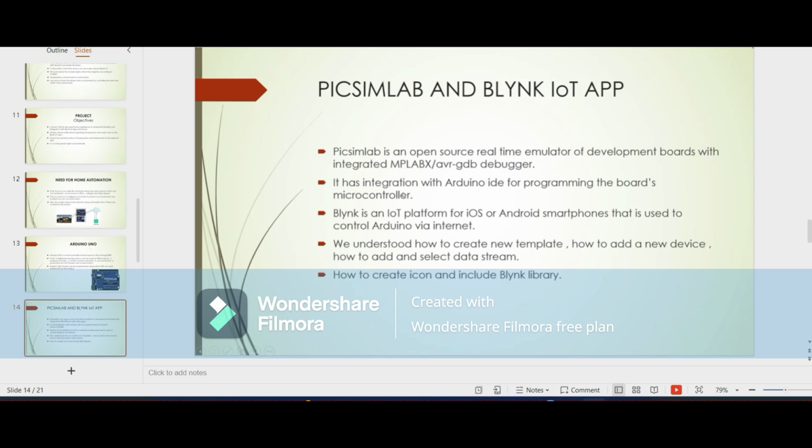And coming to Blink IoT app, I already told you Blink IoT is a cloud platform which is used for controlling the IoT devices. It is a user side application. It means a client side application where the client gives the instruction through the particular Blink IoT application, and then it will connect to the cloud server, and then the cloud will connect to the ethernet chip and Arduino Uno, and then it gives the response to the home.